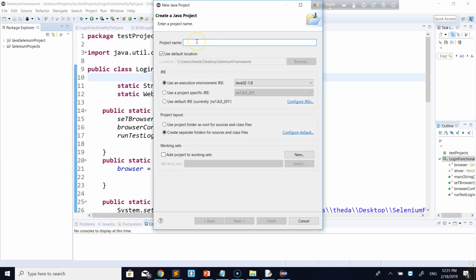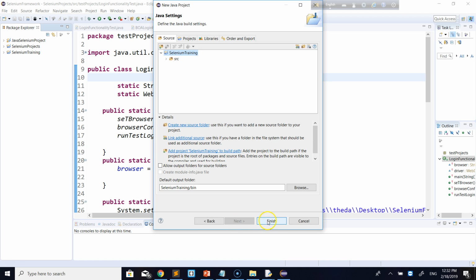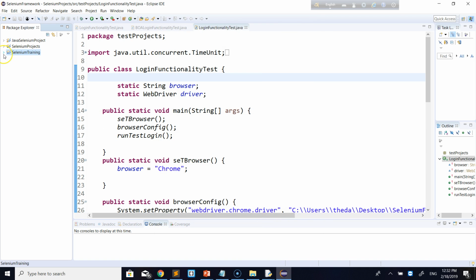I'm creating a new Java project. I name it Selenium training, click on Next and click on Finish. And a new project has been created.